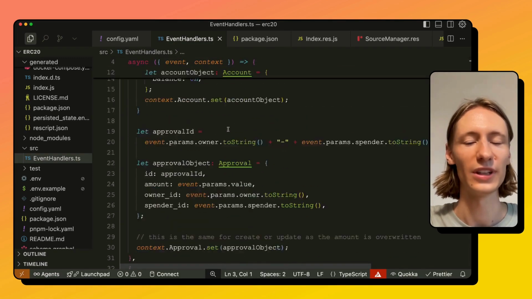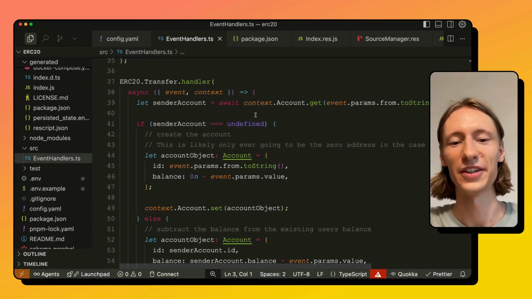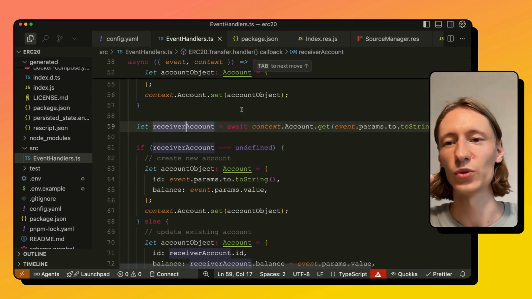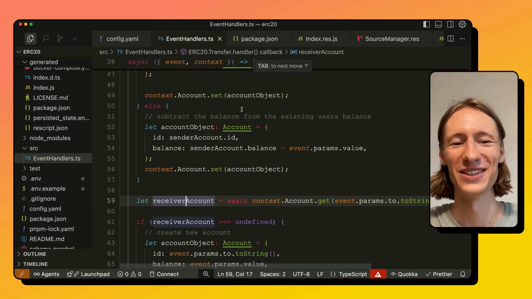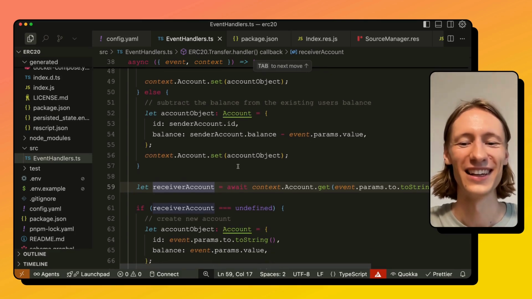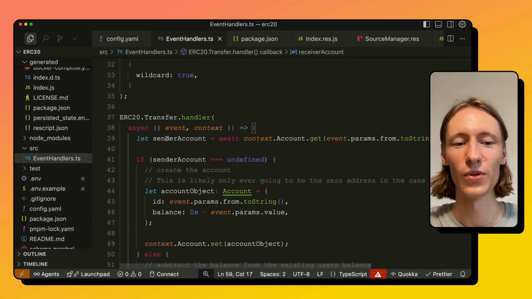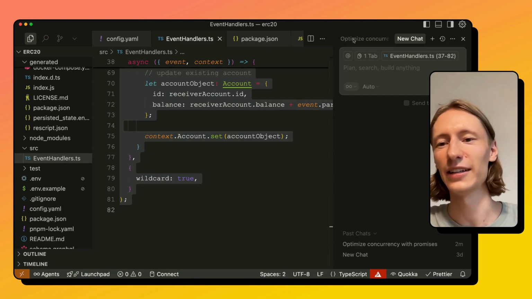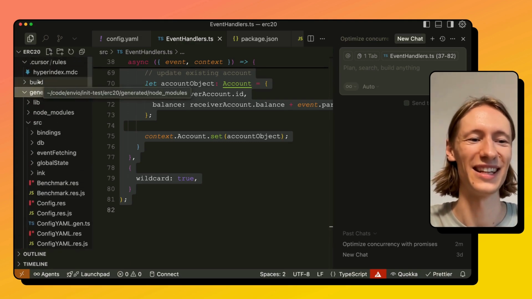And one tip for you: the preload optimization is nice, but you can make it even better. For example, you can see that here we request the sender account, and here we request the receiver account. These are 2 awaits, and our batching is clever, but it's not omniscient. So ideally, you want to use Promise.all to group all the asynchronous operations which load data. And I don't want to do it the boring way. Let me show.